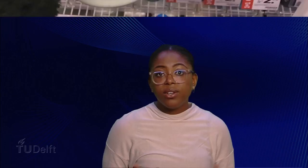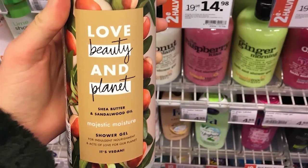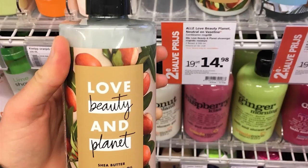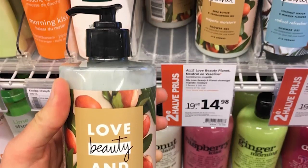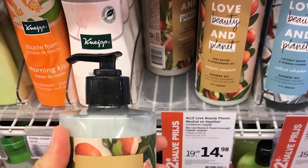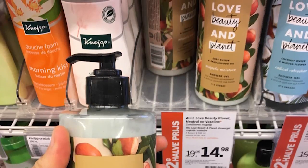Linda shares a soap dispenser right from the supermarket with a great list of pros and cons. The bottle is made from recycled plastics, which is great, but Linda notes that the pump is a complex system made with parts from all kinds of materials. She even remarks that the color black is a bad choice when it comes to sorting in the recycling process.